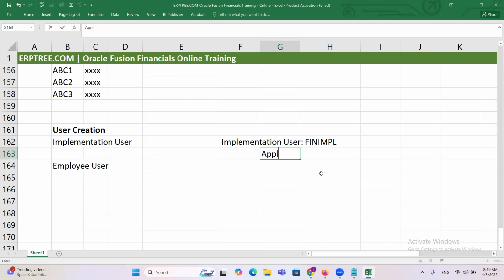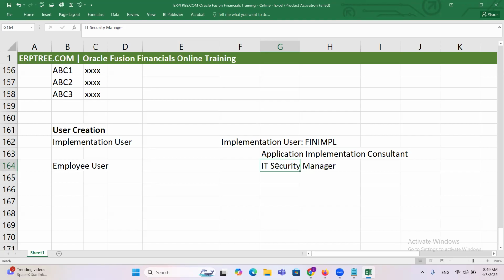The roles are application implementation consultant, as well as the IT security manager role.